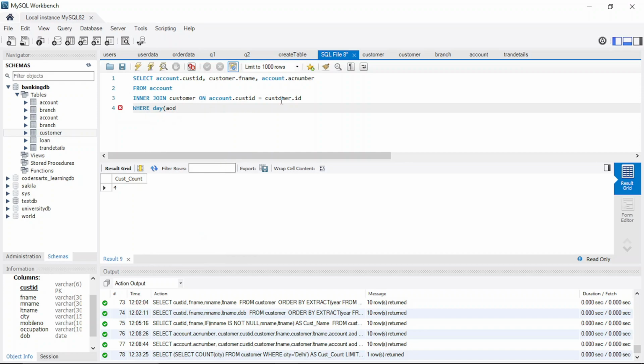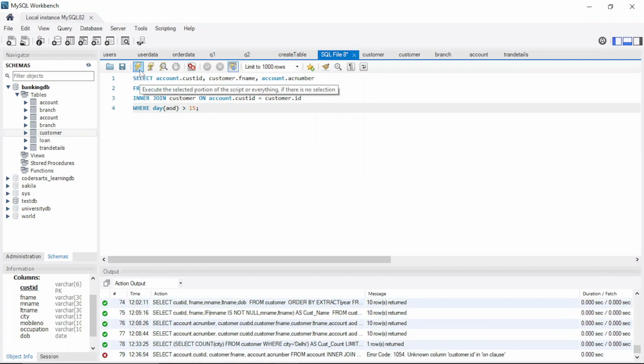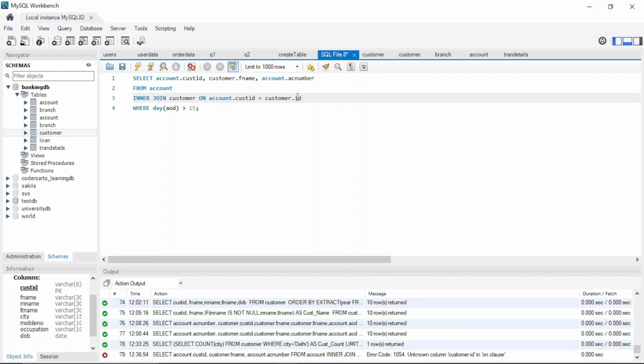This will grab the day, and then we can specify 15. It should be greater than 15. If I do that, okay, in the on clause, okay, it's the wrong one. I by mistake added this one.